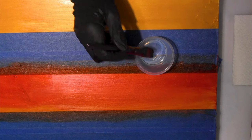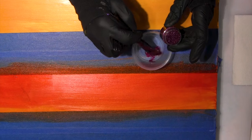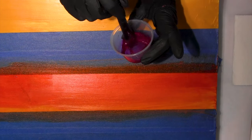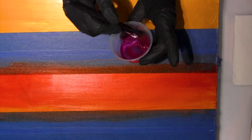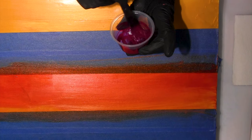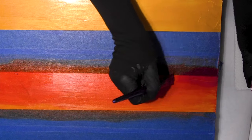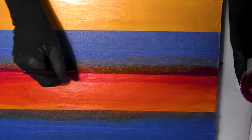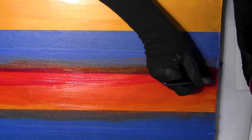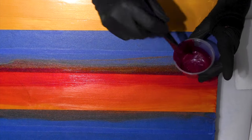Next, I begin painting with a really deep burnt orange called Madagascar Ruby. You know, when you hear the word ruby, you're going to think red, but this is a really, really deep orange. I am in love with how this varnish paint, for a better use of words, just glides over each other and blends so easily.